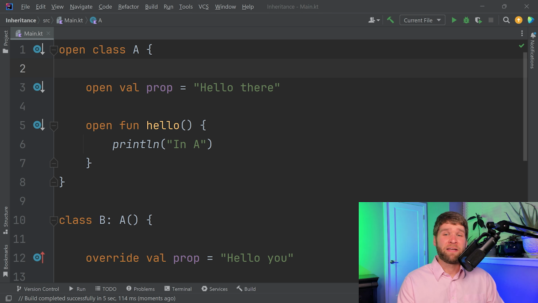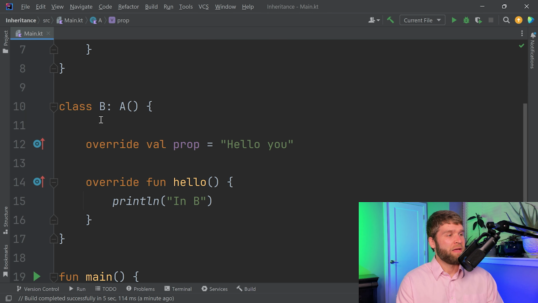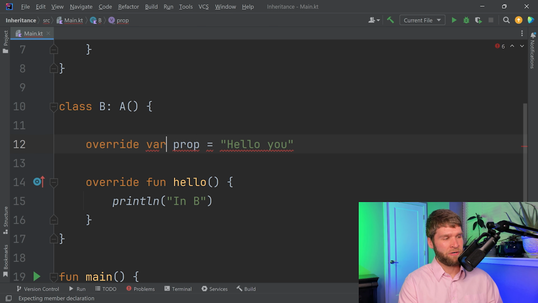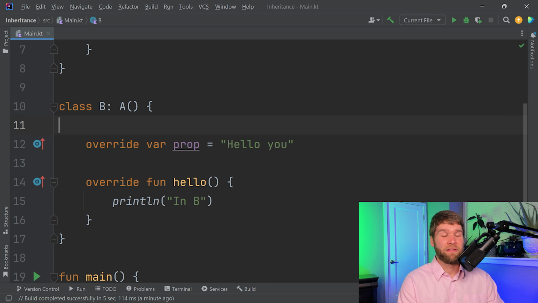An important thing to think about when you're overriding a property is whether it needs to be a var or a val. So when my superclass has a val type, you can think of that as it has a getter but not a setter because it is read only. If I want my derived class to have a getter only, then yeah, that makes sense. If I want it to have a getter and a setter, then that is okay because the derived class may need to mutate the property, whereas the base class may not need to.